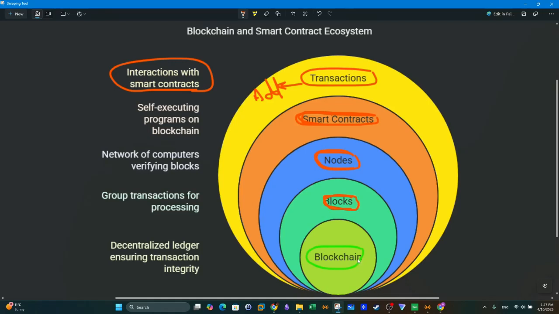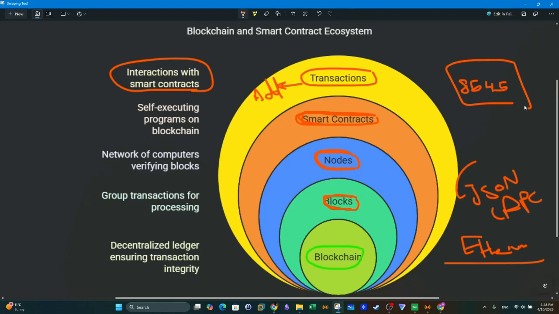Now, an example of a blockchain is Ethereum. Ethereum is a type of blockchain, as all of you know. And in this video, we're going to see how the Ethereum blockchain uses JSON-RPC calls to handle the client requests or client transactions. Basically, it sends the response to the client using JSON and uses RPC calls. And we'll see that if you want to use the blockchain, specifically the Ethereum blockchain, you're going to have to work with the Ethereum client that listens on port 8545. Now, this is actually early. We're going to talk about this when we take the example of how to exploit vulnerabilities in the Ethereum blockchain. But for now, that's how it works.